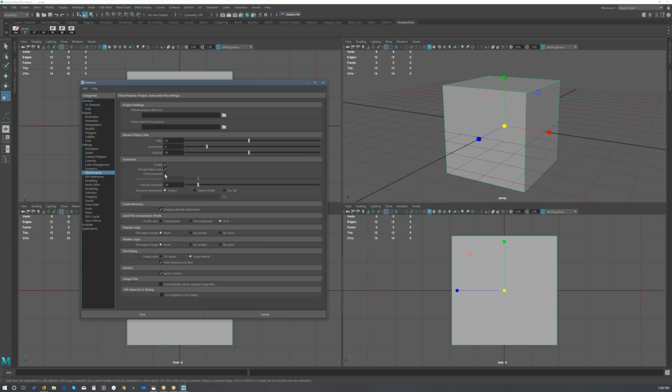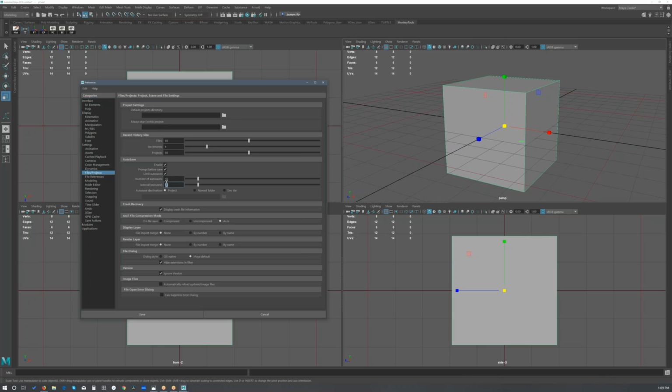Also, I would recommend that you click on limit autosaves. If you do not have this turned on, what's going to happen is the interval is set by default to 10 minutes. So every 10 minutes, Maya is going to save a new file.